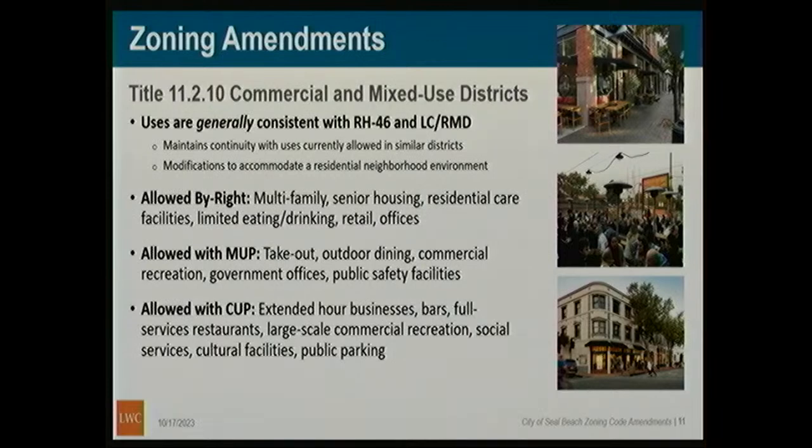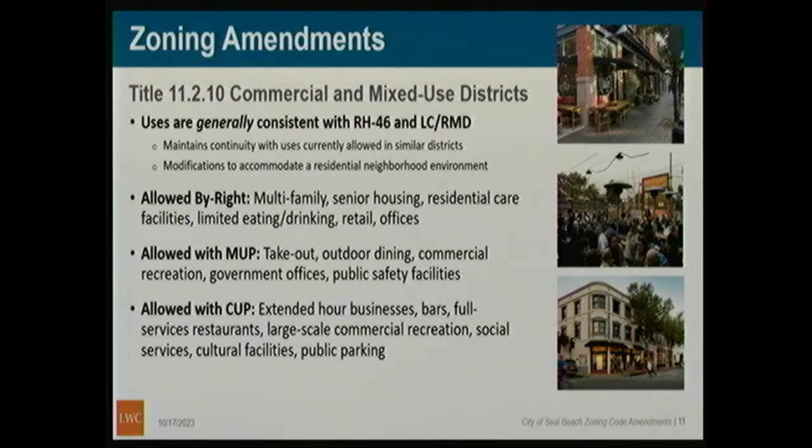So if you sort of put these two together, you've got high density, you've got commercial medium density. What we're doing is creating a zone that's residential high density with some commercial. So we thought about if you sort of put those together, that's a starting point. So they're generally consistent with these two zones smashed together. And then we modified it from there to meet all of the housing element's policies and make it just right. So here are some uses that are allowed by right, of course, residential, and then some limited non-residential.